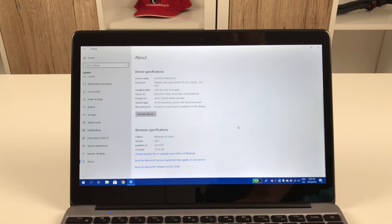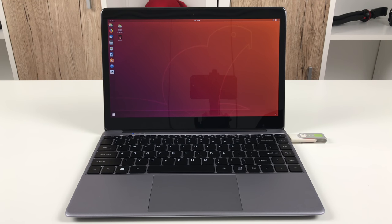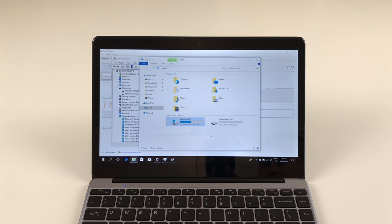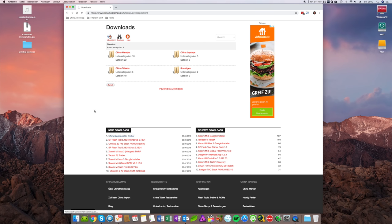Next, let's cover software — and there really isn't much to tell. The Lapbook SE runs Windows 10 Home 64-bit, which is fully licensed and activated out of the box with the license key stored inside UEFI. There is no bloatware or malicious software. Linux is basically supported but there are some issues: the WiFi module doesn't work, the touchpad isn't recognized, and you can only boot Ubuntu in legacy mode — booting in UEFI mode gives you just a black screen. When you get the Lapbook SE, the first thing you should do is reinstall Windows, because Chuwi installs Windows 10 onto the eMMC memory instead of the SSD. This means there isn't enough free storage to install Windows updates, so it is necessary to install Windows 10 onto the SSD. A download link for the drivers is in the video description.